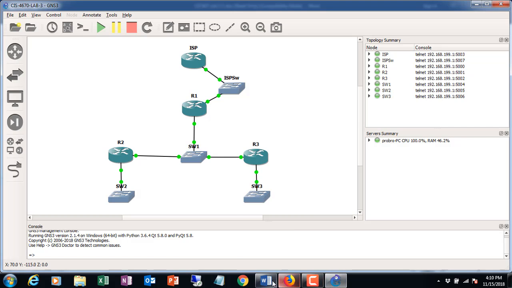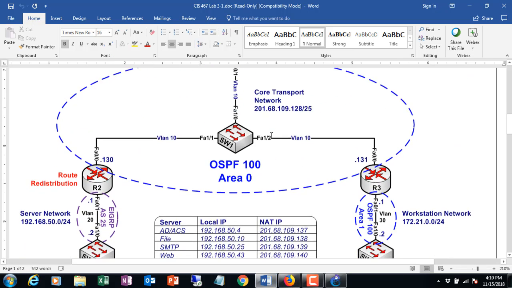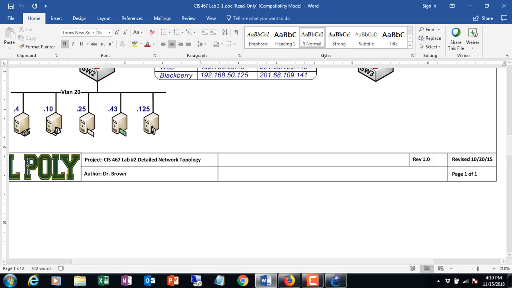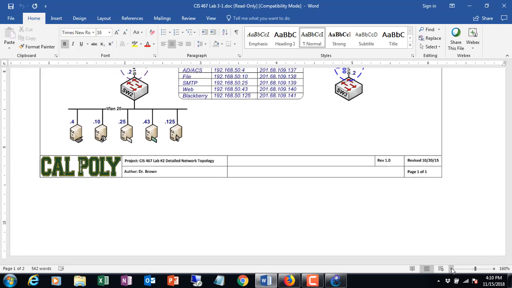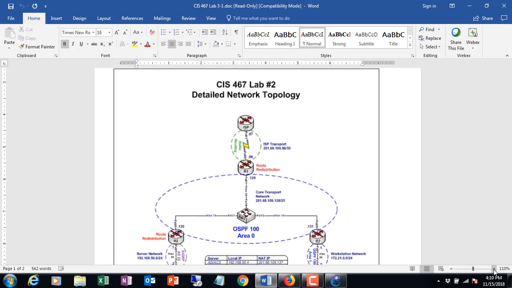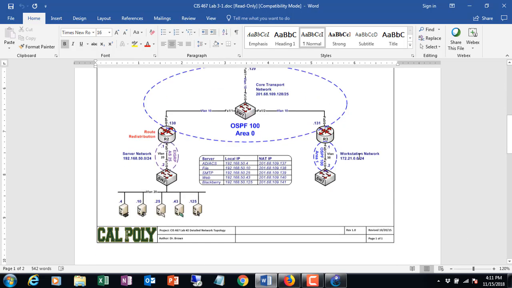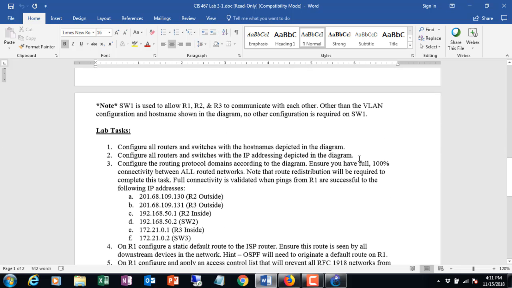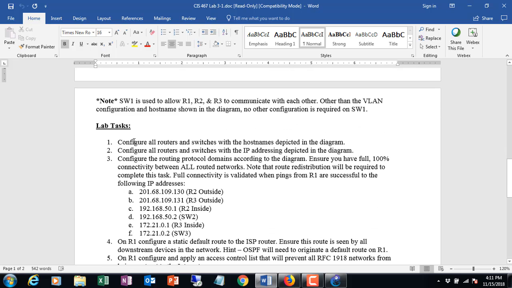All right, so what I suggest you do for this lab and for any lab, read all the way through it, because I have a misleading instruction in this one. I'm going to give you a heads up. Okay? So, lab tasks. Configure the routers and switches with the host names depicted in the diagram.